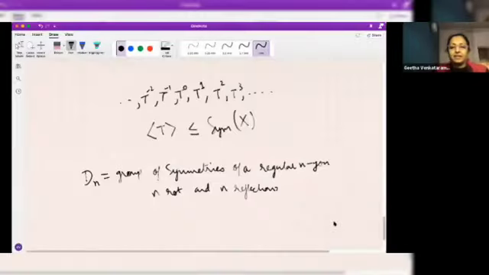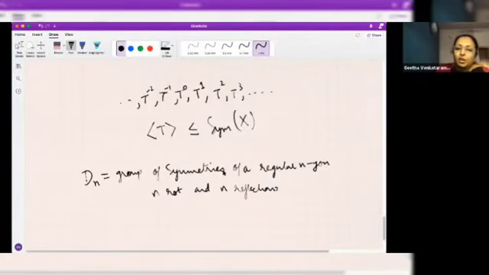So I want you to recall that when you are looking at the regular n-gon, we called its group, this was the group of symmetries of a regular n-gon. It basically had n rotations and n... Excuse me, ma'am. Yeah. Are you sharing your screen, ma'am? No, I forgot. Just 1 second. Yep. Thank you for reminding me.